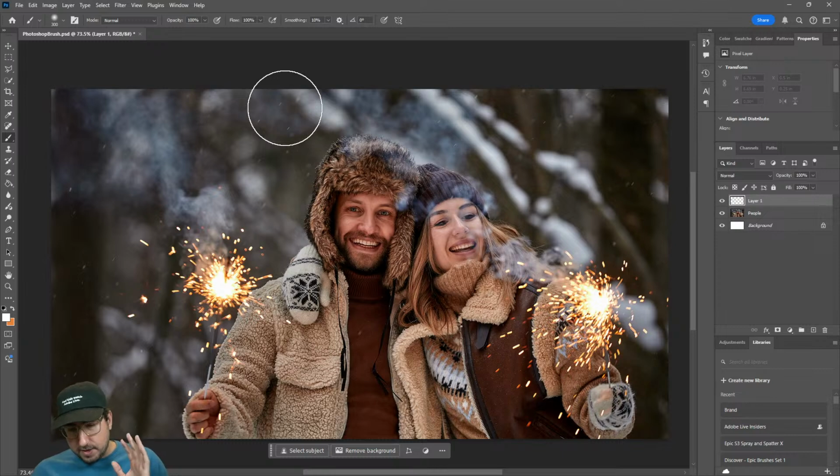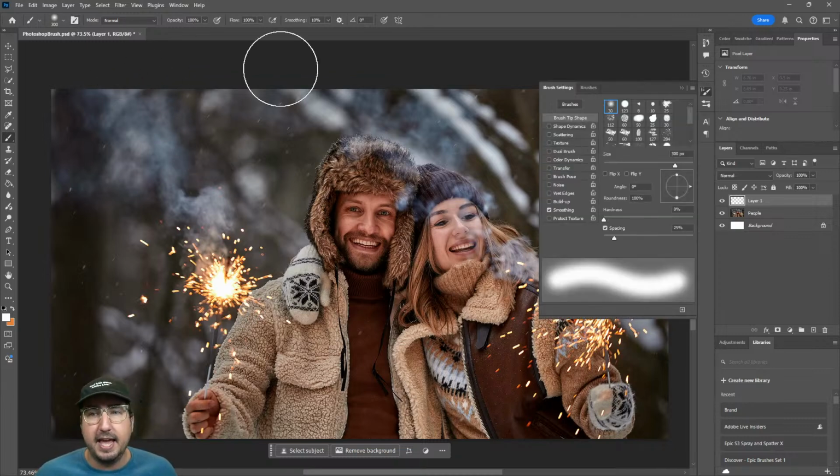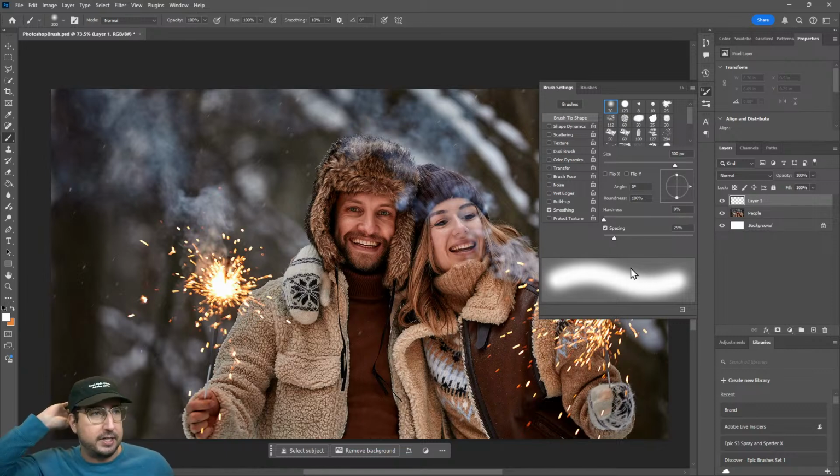So we are going to go ahead and play around with different pieces of this brush. There's a lot of settings that you can play around with in Photoshop to give you different uses and different settings with your brushes. So we're going to come up here to our brush panel, and it's going to open up our brush settings. So you can see here what that brush is going to look like. Right now it's a very, very soft brush, and we want to play around with some of the different elements of this. The first is that we want to change the spacing.